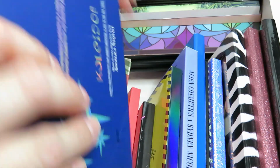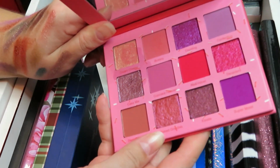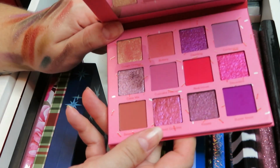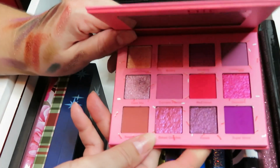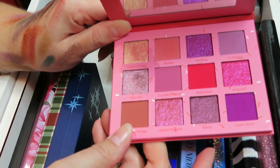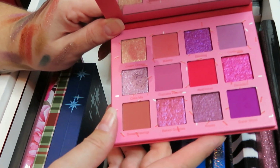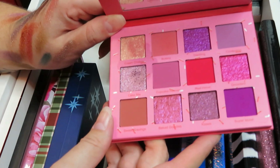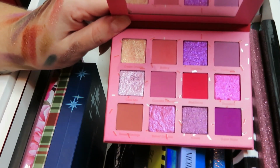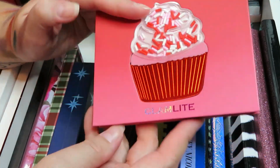It's beautiful. Then I have my Glamlight, I think this is the Red Velvet Cake palette. I haven't even used this yet, but oh no, I did use it once. Only once. And this is a red and purple palette. I was expecting a lot more red and a lot more pinky shades, or even some purpley red tone browns, but there's not that much in here. It was one red out of a Red Velvet Cake palette, so I wasn't that impressed with the way that it looks. But at the same time, if you take away the name Red Velvet, it's a beautiful palette. It doesn't show me red velvet here, but when you just look at the palette and the colors and the curation of this, it's beautiful. These eyeshadows are stunning.